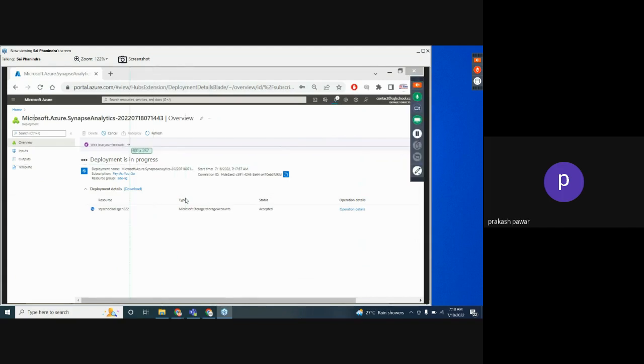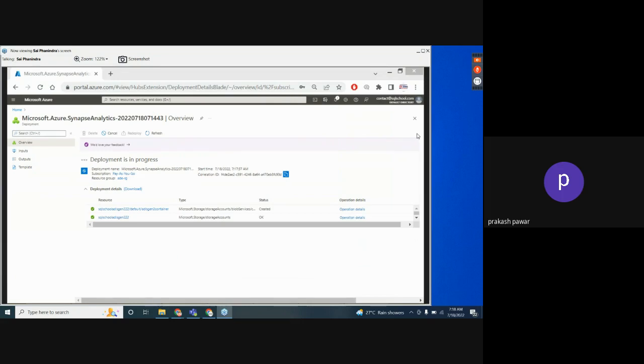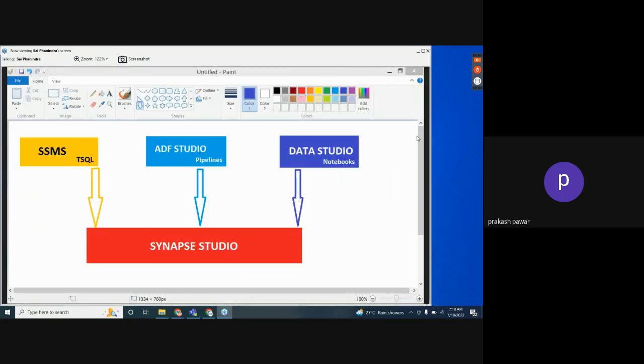Once your Synapse Analytics is created, now our next step would be about this pipeline. When it comes to the Synapse Studio, the main advantage is performance. It has more performance benefits as compared to the above three.